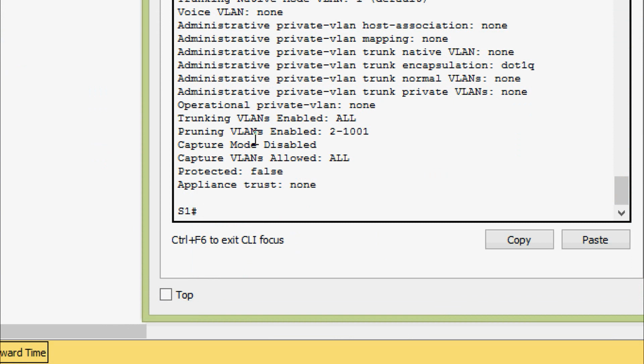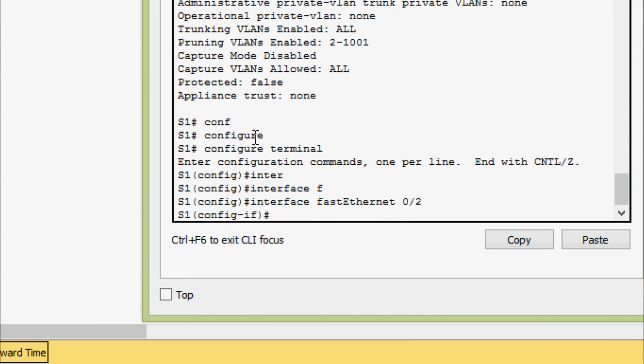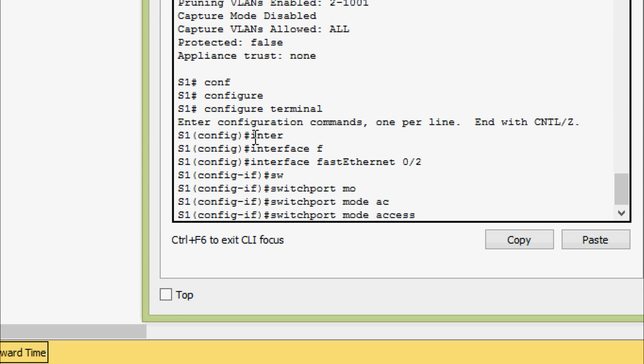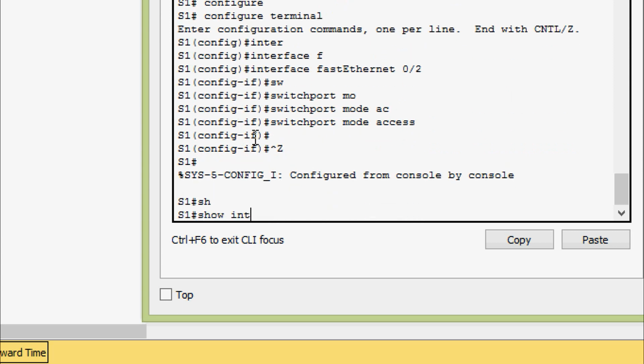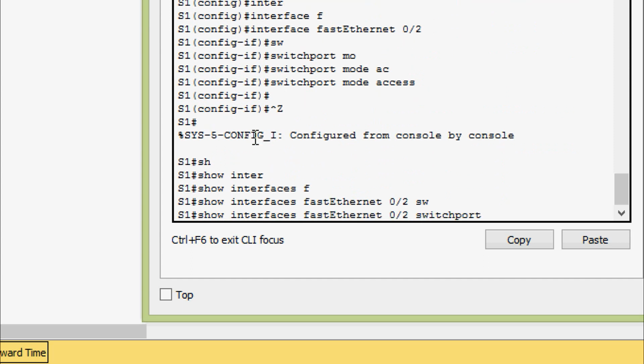So first of all, we will configure that switchport mode as access. We'll go to that interface fast Ethernet 0/2, and here we will give switchport mode access. Now we will verify, show interfaces fast Ethernet 0/2 switchport.